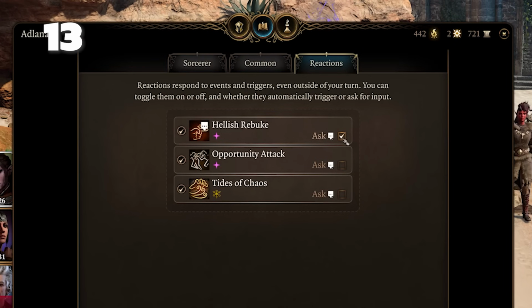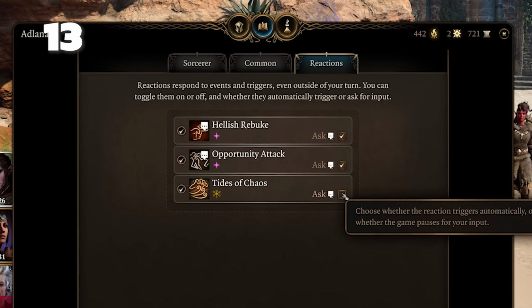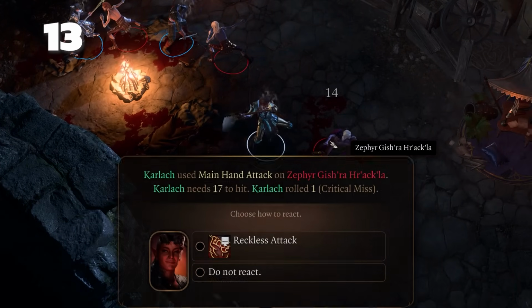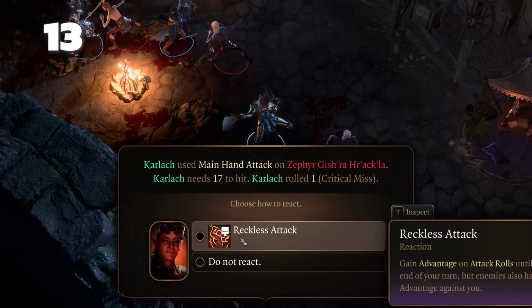This is because you can then choose when to use your reactions when it's appropriate, such as if the enemy will be immune to your attack, or mostly because some reactions have limited uses and you don't want to waste them in certain situations.